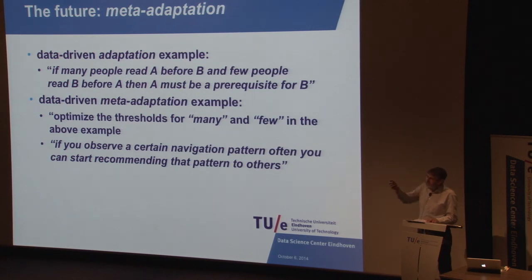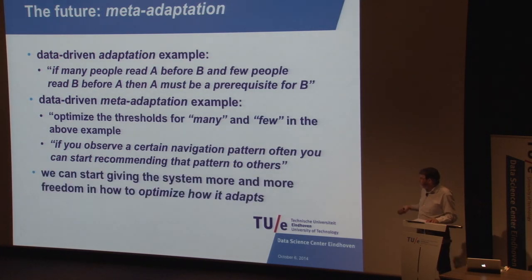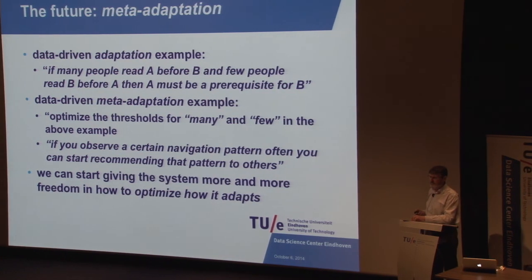So that's already a more general problem, and we can continue and start giving the systems more and more freedom in deciding for themselves how to optimize the way in which these systems adapt. This is one of the goals we have in the Impulse 2 project that we are hopefully going to start with Philips.